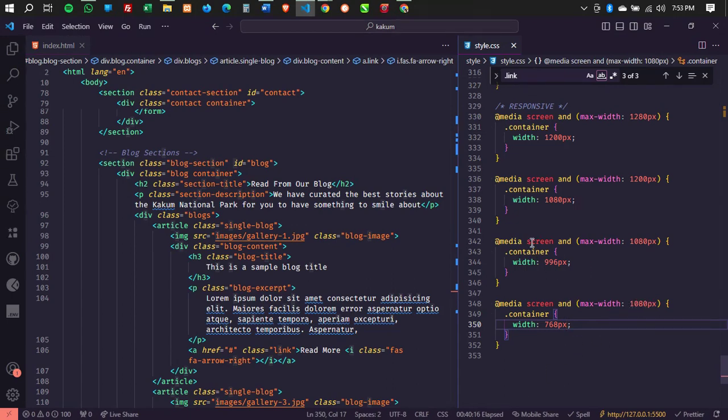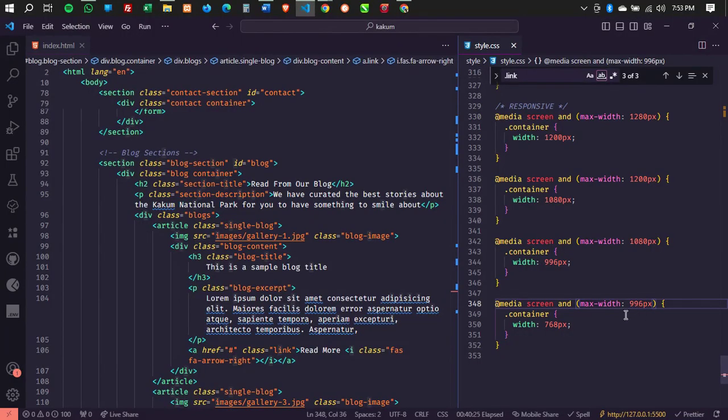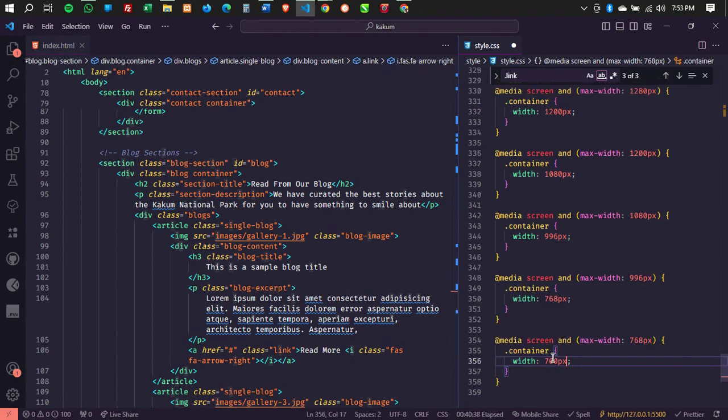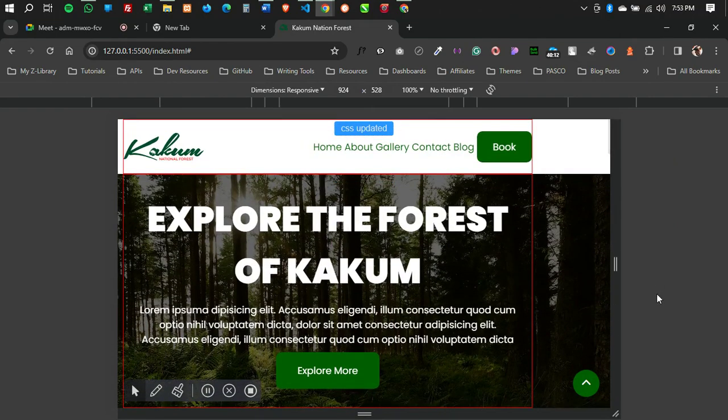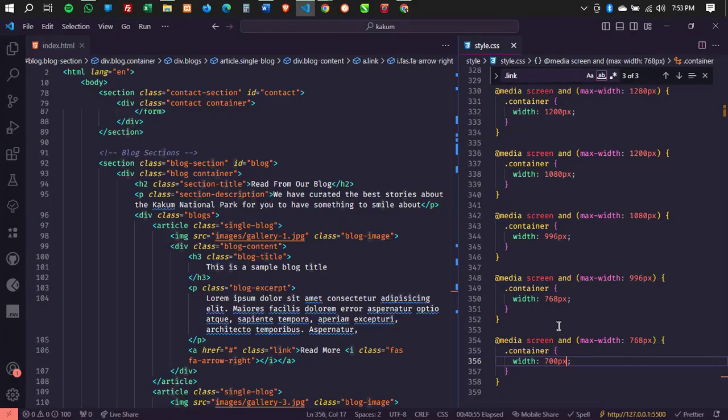So from 996, right, leaving this here. Then from here, I could say when we are at 768, I could make this 700 pixels, right? For tablets, that's for 768. So I'm making the width 700 so that we could still have some space around it.